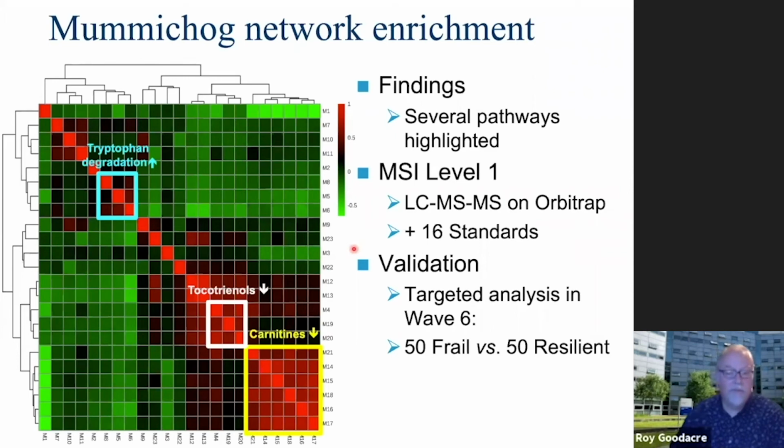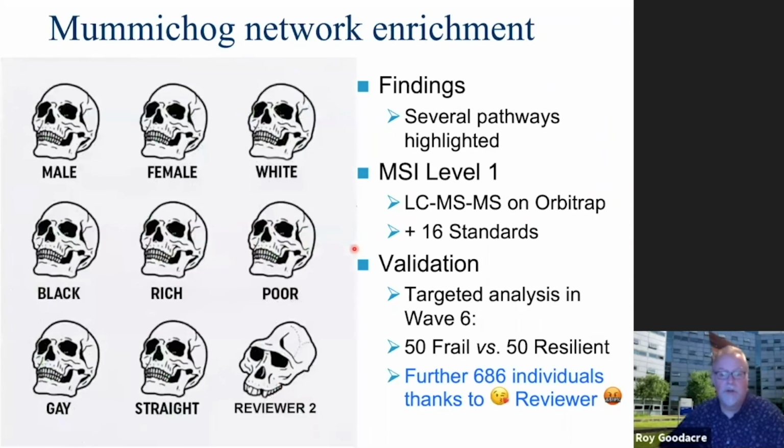So we sent that off for publication in Nature Medicine, and we were asked to do some more validation by reviewer 2. And we'd like to think of reviewer 2 as being related in this way, because we measured another 700 individuals, and we got exactly the same results. We went back to Nature Medicine, and that reviewer still rejected it.